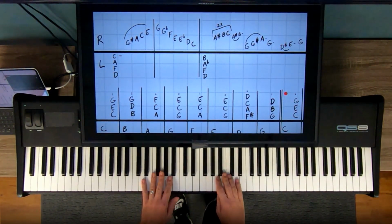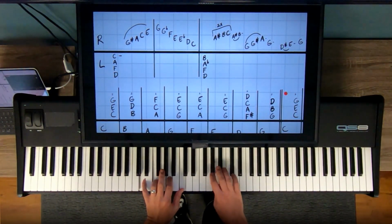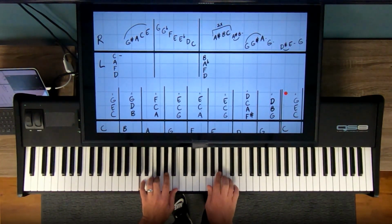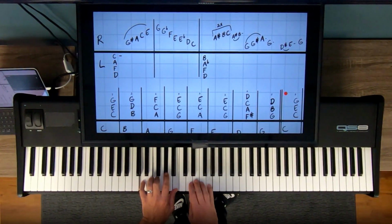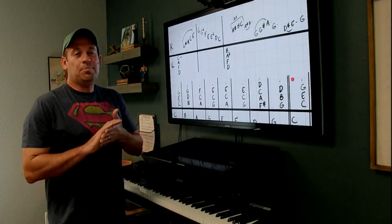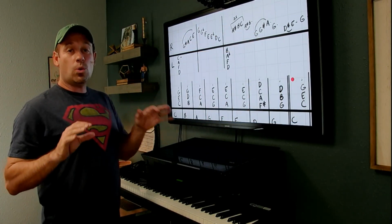Let's do it all together now. And 1. 1. And then the harmonica starts. All right, so we have that little intro, and then the chords start.